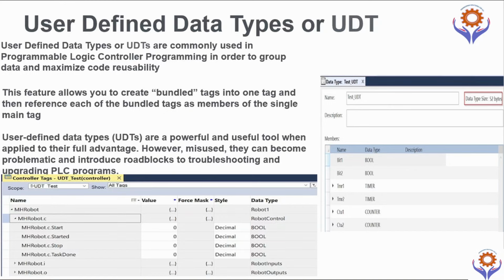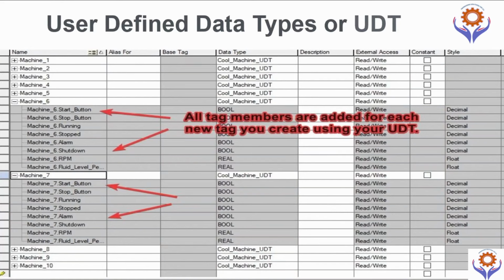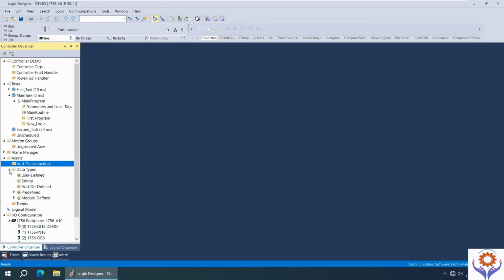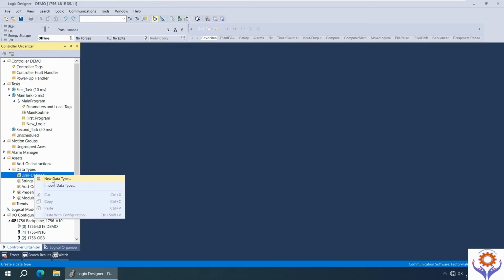You have to create the UDT first, like user defined tags, for the tags you have to use in your logic based on your application. So this is very useful for any programmer working on a big application, and there are also many other advantages in this UDT. I will explain when we are working on this one. Let's start now.